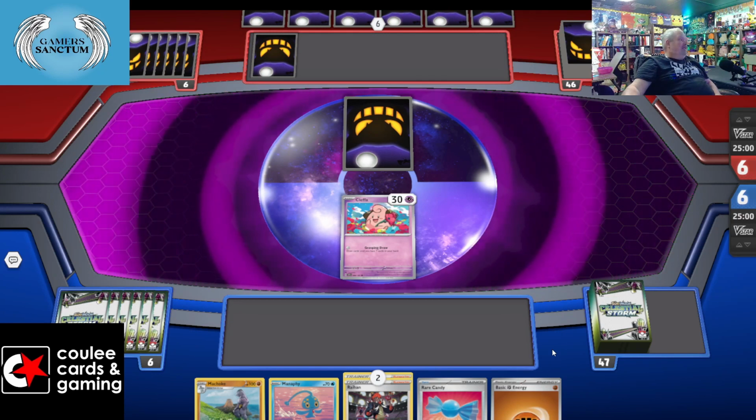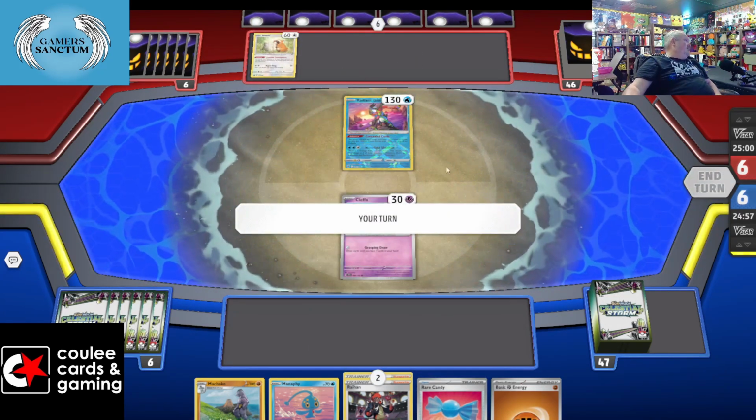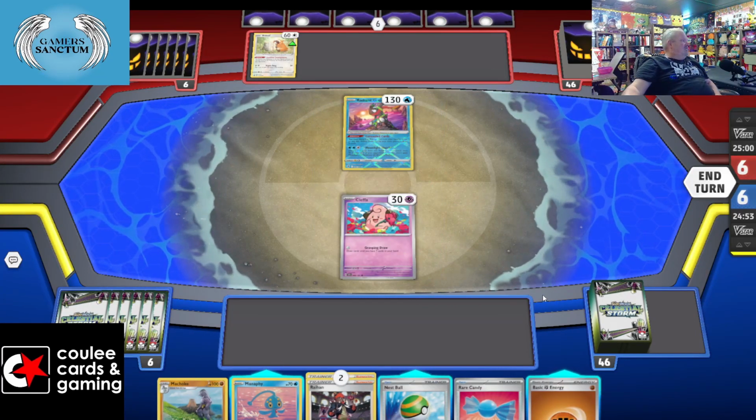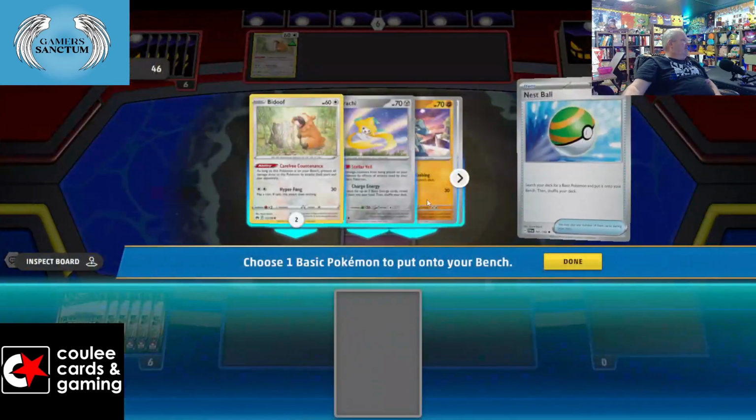Hand is not good, let's just say that. Can't even use these unless we lose a guy. So we've got Radiant Greninja and Bidoof. Oof. There's a Nest Ball. Thank goodness we can do something with that.